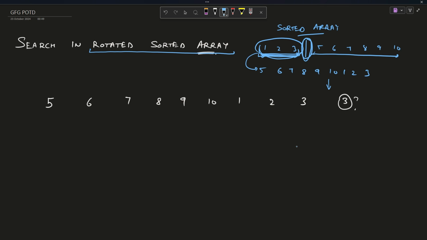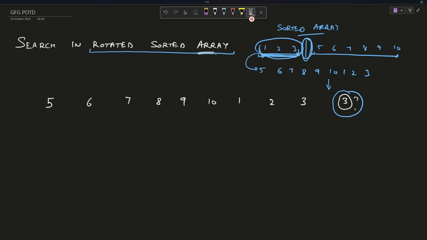So in this particular array, you have been asked whether a number exists or not. For this particular case, if it is asked whether 3 exists or not, as you can see, 3 exists, so we have to return its index, which is 0, 1, 2, 3, 4, 5, 6, 7, 8. So our answer for this particular question should be 8.